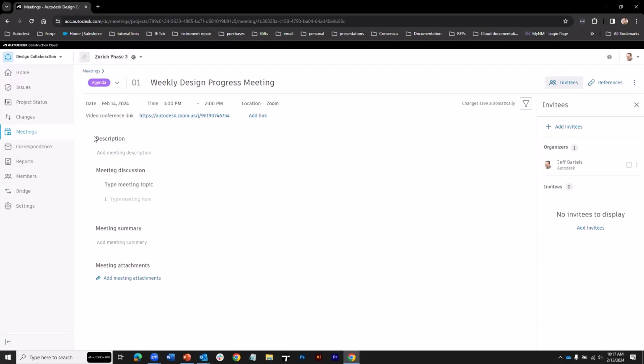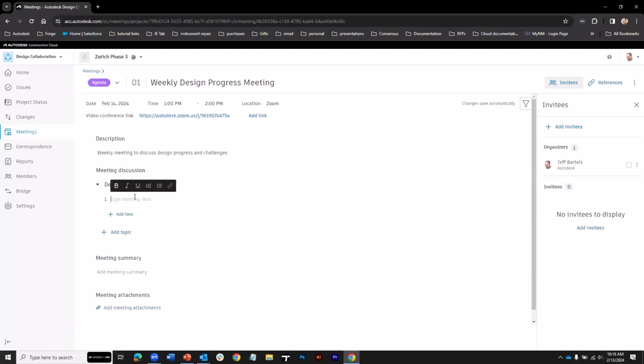So let's work on the agenda a little bit more. The meeting agendas are broken up into description, meeting discussion. This is where we create topics and items of discussion, summary, and meeting attachments. For the description, I'm going to write weekly meeting to discuss design progress and challenges. For the discussion topics, maybe my first topic is just going to be design progress.